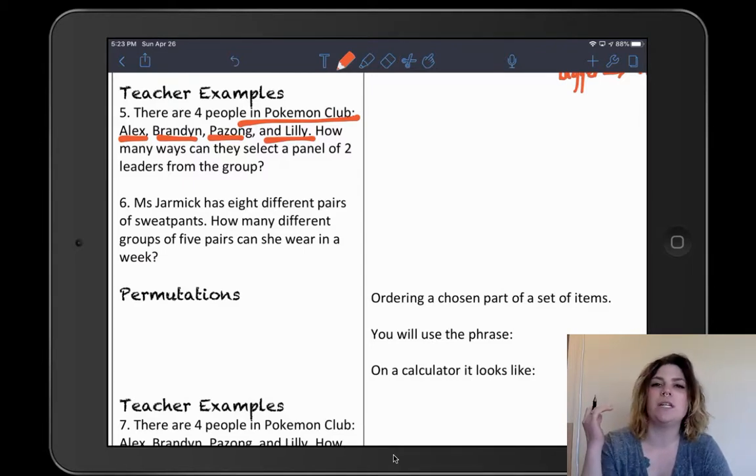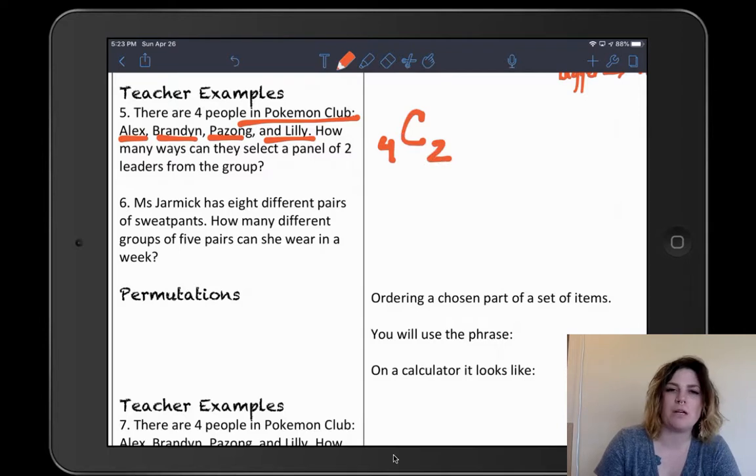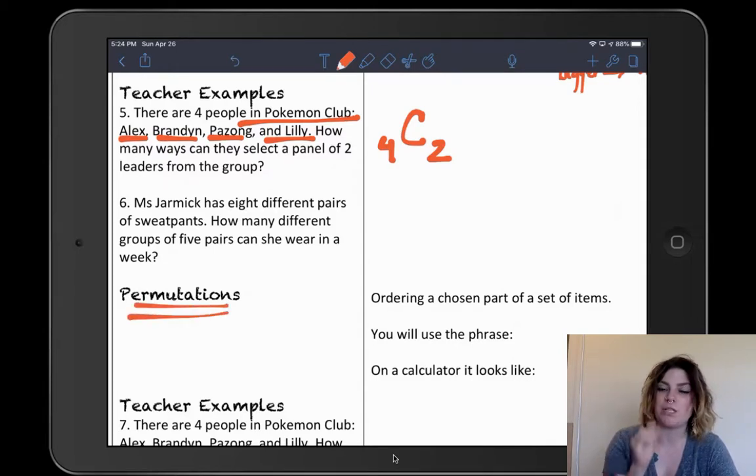So what they're saying is we have 4 people, that's our bigger number, and we're choosing 2 people from that group, but it doesn't matter what order we choose them in, right? One person is not more of a leader than the other. It's not like president or vice president or first place or second place. It's just 2 people that are going to equally lead the group, okay? So that's what we're looking for when we're using the letter C and this concept of combinations. We're going to see something different once we get to permutations in just a minute.